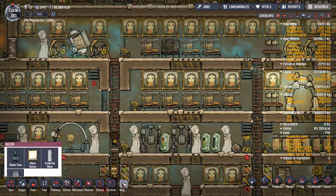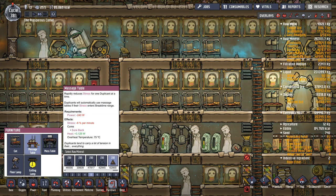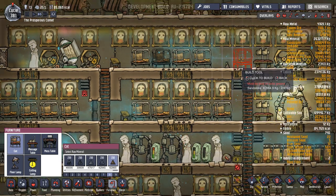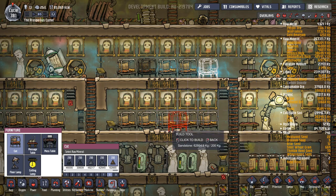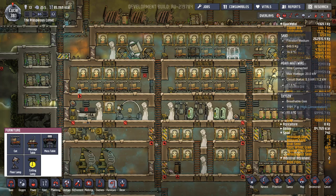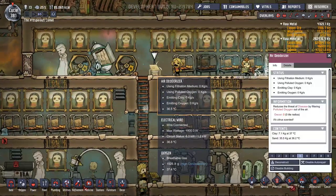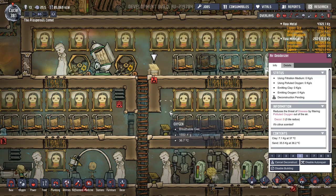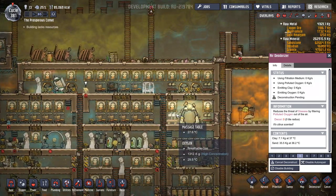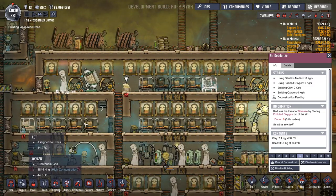And then we could take somebody. Oh, I should have just kept that person for later. Oh, well, never mind. Cot. That's what I'm looking for. Yeah, let's put another cot in there. We could fit one here as well, if we got rid of this thing. I mean, plenty of oxygen, to be honest. We really don't need that, do we? Let's deconstruct that. We'll put another cot in there. And then we could move our snoring person to the end somewhere.